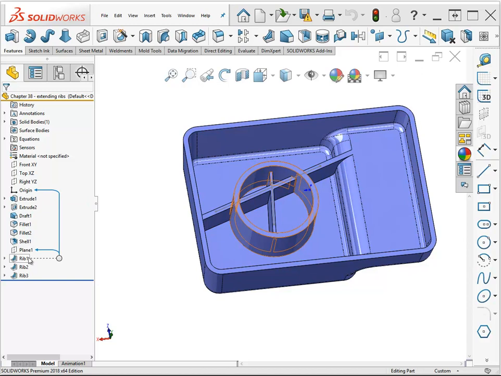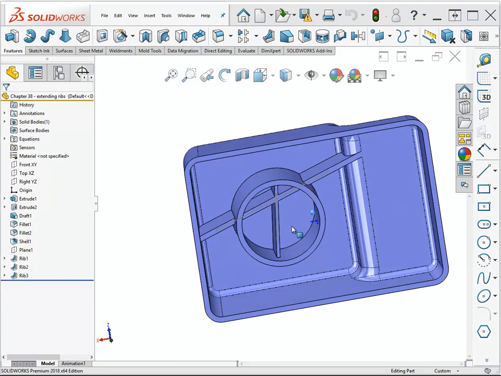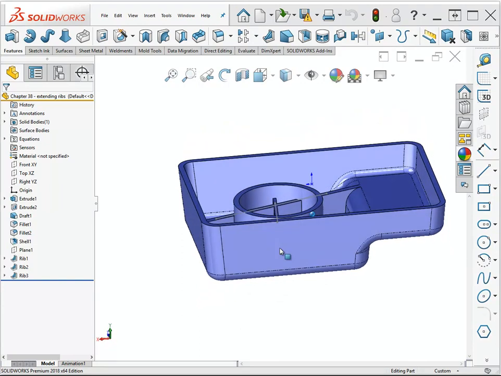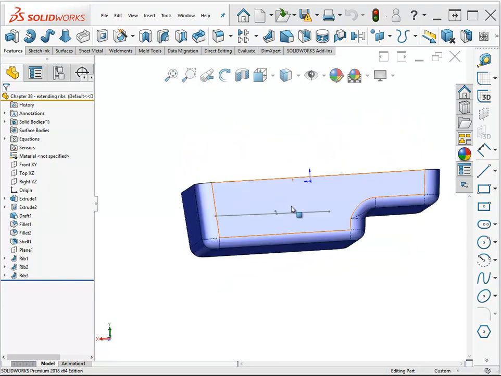We also have the rib feature, which has some great applications. There's two different methods for creating a rib. There's the plan view, basically, where you're looking at it from the top. And there's what I call the skyline view, where you can draw a shape for the top of a rib, looking at it from the side.